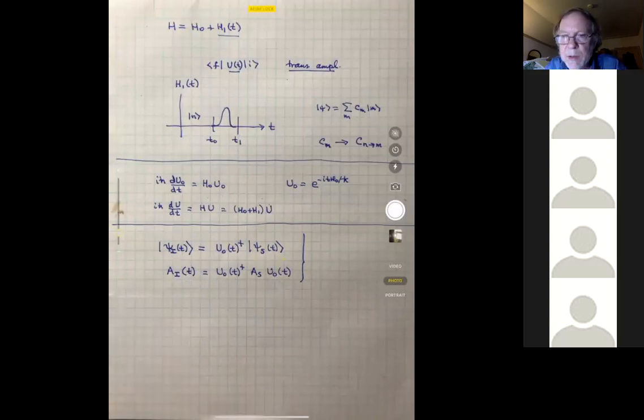Okay, I think that takes us up to where I left off last time. Are there any questions about that before we get started on new material? It's just really the beginning of the formalism.